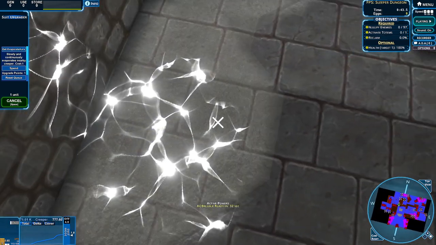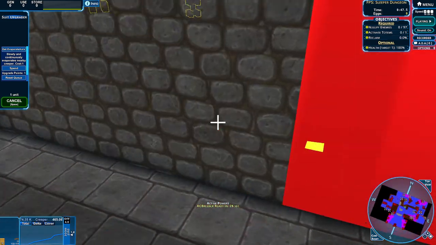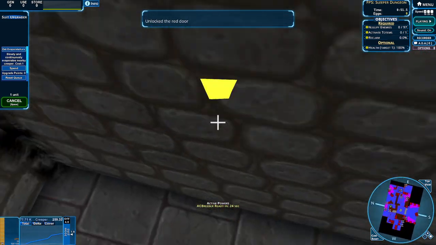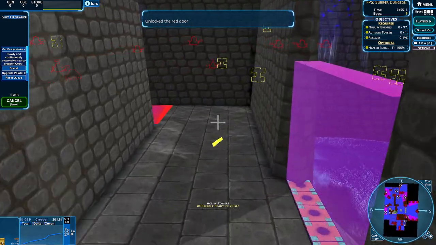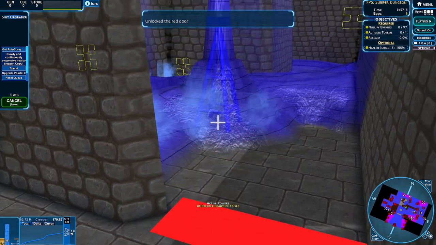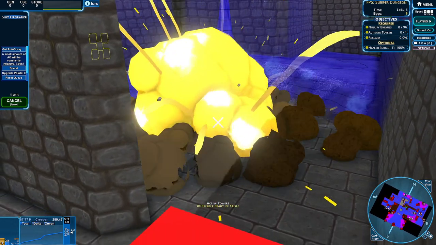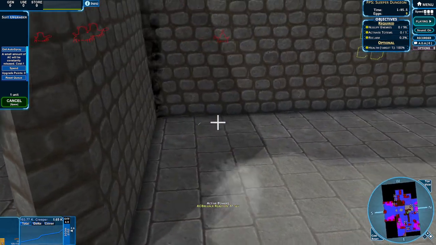Let's toss down some AC breeder. Let's let that breed. And, okay, I can't go through the big red wall. Do I have to hit that button? Unlock the red door. There we go. So that was my fault. My fault there. I didn't step on the big red button. Surprise on me. That's A-okay.